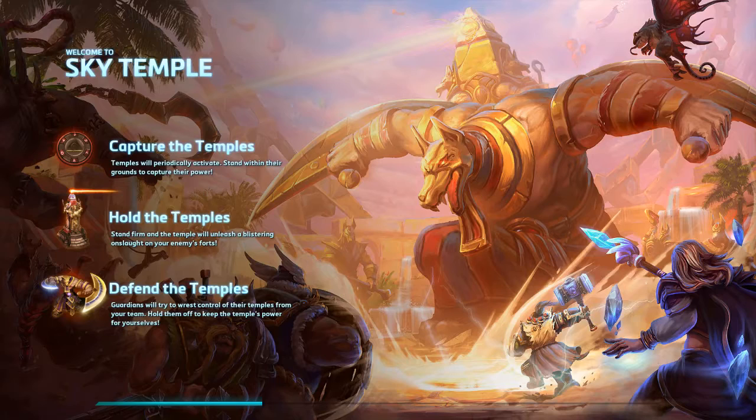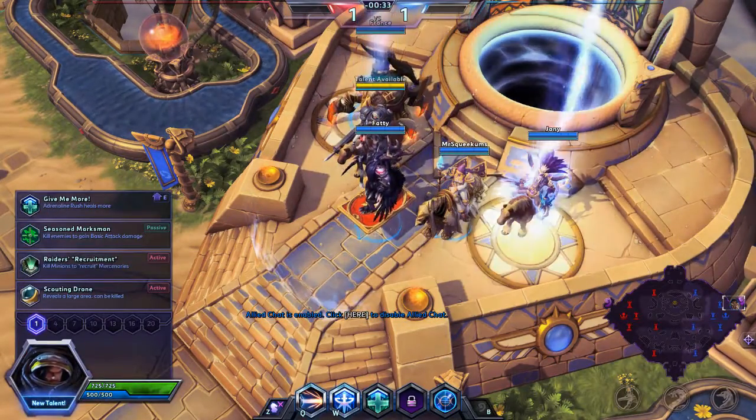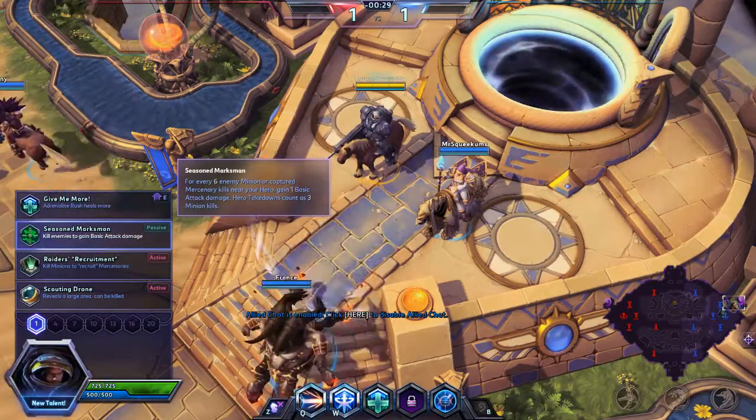Oh, playing Sky Temple. Yeah, this is a fun map. I don't know if I've done this map yet on a KKS Gaming video. Not sure. But it's very simple. You hold temples. You can capture these temples when they're active. As long as you hold the temple, it'll do damage to your enemies' forts, their ancient or whatever you call it. But the temples have their own minion creeps that will attack you as long as you hold it. And then after a while, it expels its energy and resets, and you try to attack it again. It's pretty simple.